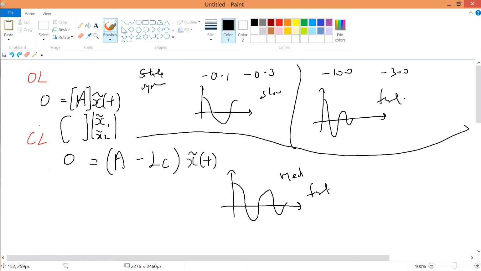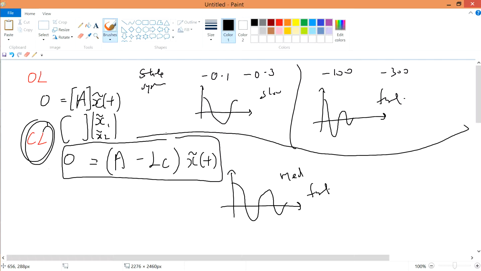In order to do that with a closed loop system, you can easily do so by adjusting your gain L. Now this is a certain matrix. You will have L2, L1, etc. Later on we'll deal with this, but I just want to inform you that you can adjust your L such that you can control the whole system to whatever output you want. So the powerful impact of the closed loop system is this: you can adjust the speed that you want by controlling your L, where L comes from your desired closed loop poles.